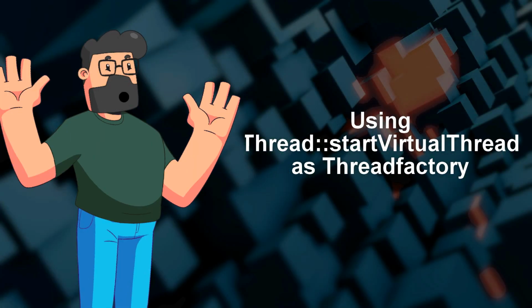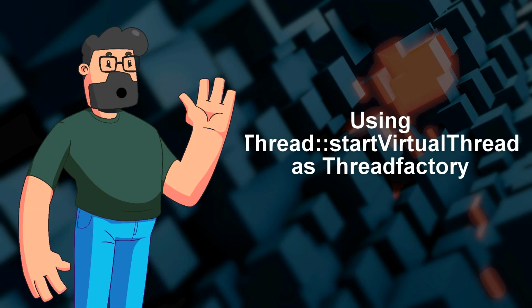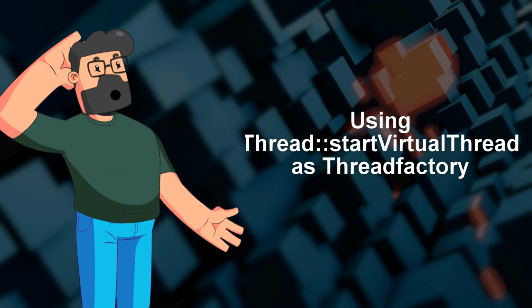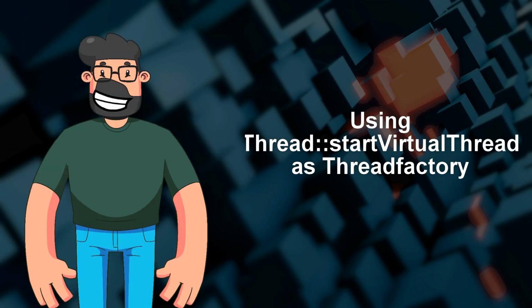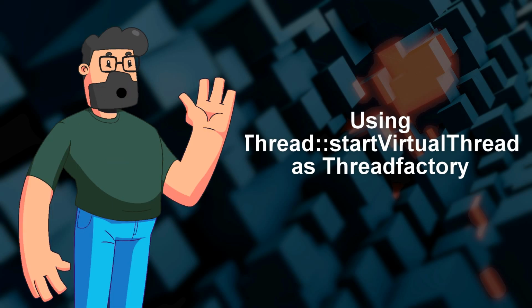The Javadoc for ThreadFactory's newThread method clearly states that it constructs a new unstarted thread. This means the thread is in the NEW state, according to Thread.getState. On the other hand, Thread.startVirtualThread creates a virtual thread that starts running immediately, skipping the NEW state. Since ThreadPoolExecutor checks the state of the thread returned by the factory, an IllegalThreadStateException is thrown if the thread is not in the expected state. That's the crux of the issue right there.